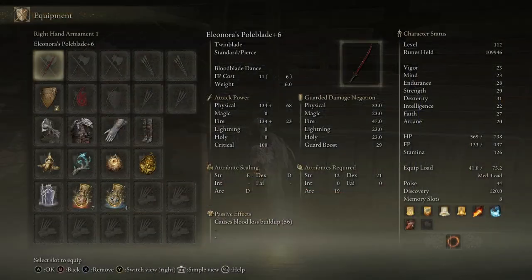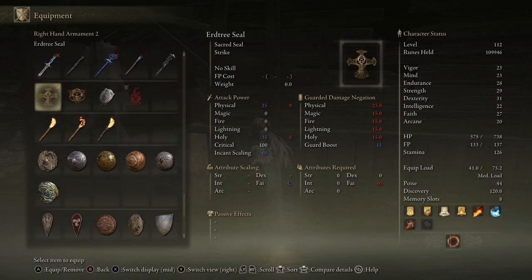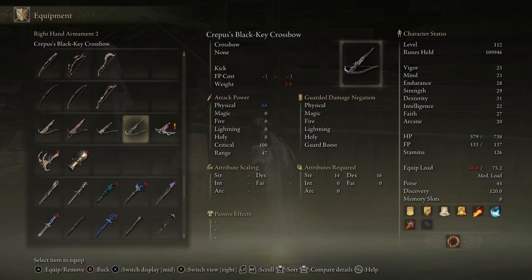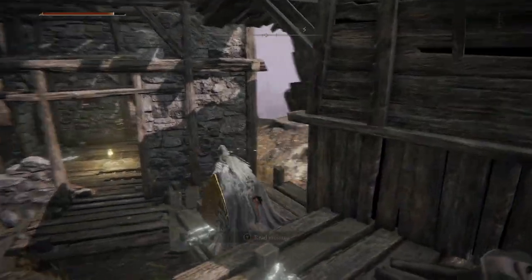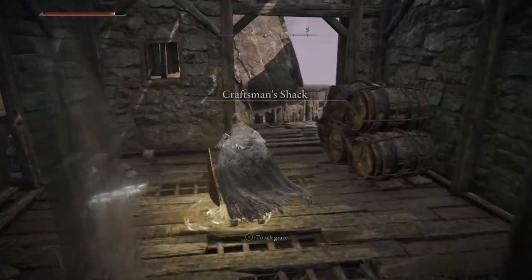Holy crossbow. Ooh, a new crossbow. I don't think it's going to be as good as my black key. Less range. Crossbow made with pulleys and power springs, the complex mechanism which required advanced mathematical and mechanical understanding of craft, was likely made by a certain genius who learned Golden Order fundamentalism. One touch fires a volley of bolts. Be warned, large stores of bolts can be spent quickly. Oh, that sounds pretty cool.